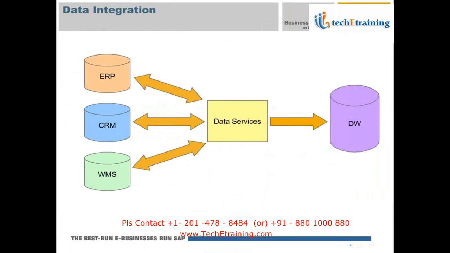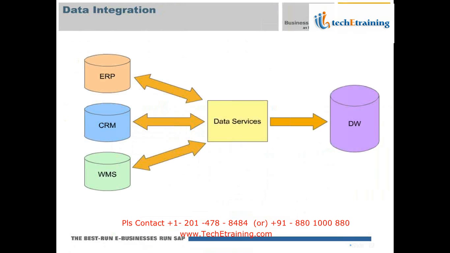Now, if you look at this picture on my screen, usually I ask my audience, what do you understand by this? Here you have three cylinders: ERP, CRM, and WMS, indicating three different source systems. And you have a target data warehousing system. And the usual answer that I get is that you are able to fetch data from all of these three different systems and send it to a data warehousing solution or a consolidated database.